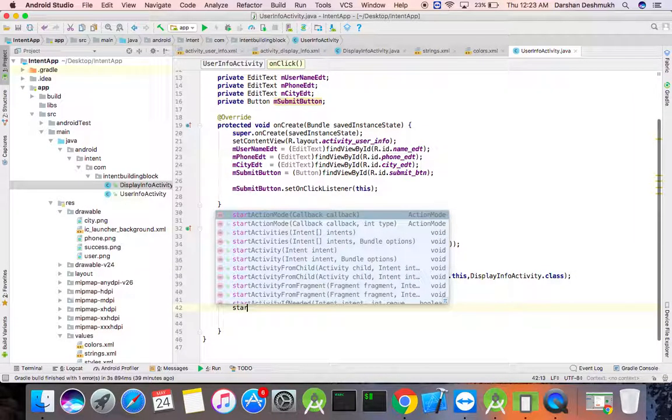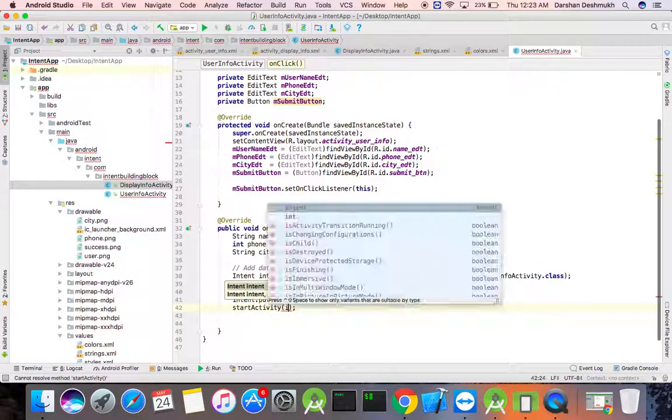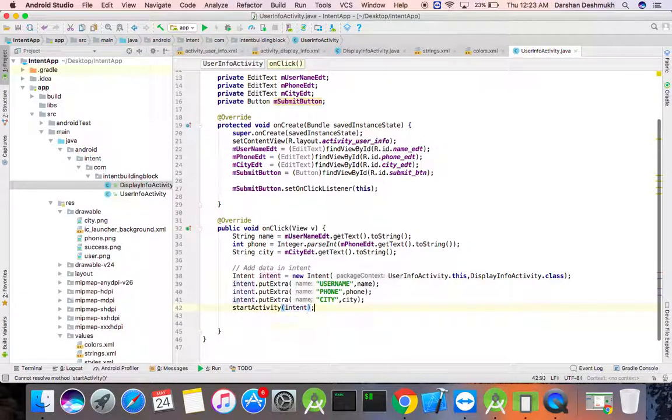So by using the startActivity method, I can pass this intent. So here we can go from one screen to another screen by taking these values.